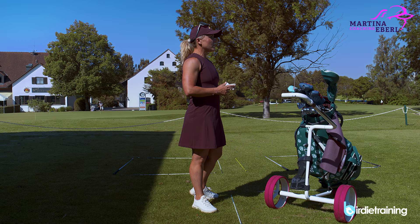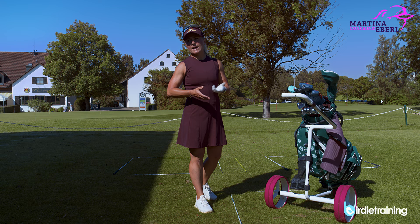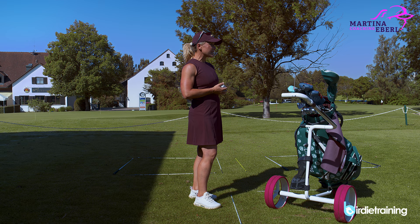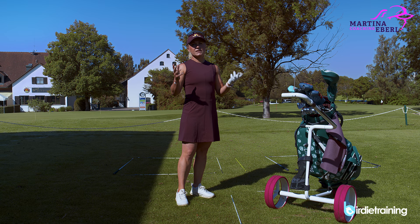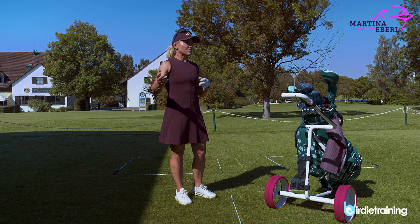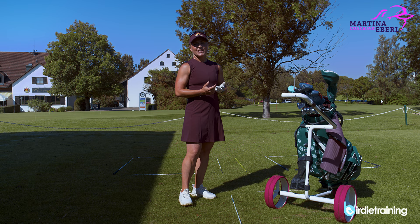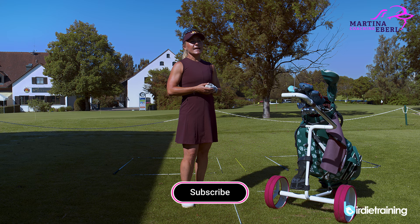The second thing is the measurement. Let's say we have 130 meters, which is about 143 yards — I could get a slight idea of a club, but it's not final yet. The third thing you should always check is the weather. Of course everyone will say you have to check the wind — whether it's from the front, back, right, or left — but you also have to consider heat, cold, rain, and fog.